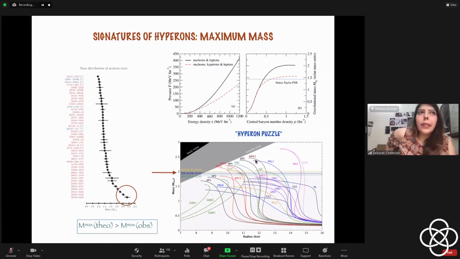So the black hole limit comes from the calculation of the metric, right? And the causality limit is just from the speed of sound. So in any of these equations of state you can compute the speed of sound, and this is just that limit. On the other hand, for black holes, this is higher, 2.5 to 3 solar mass.